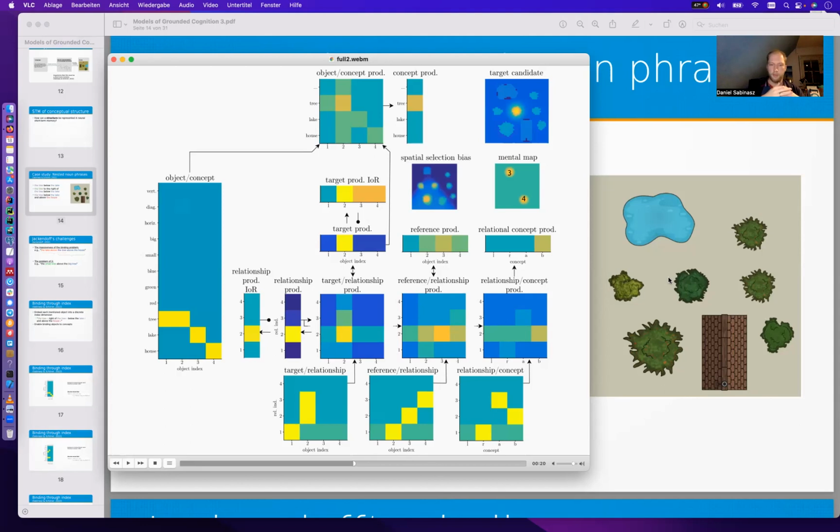And coming back to the larger phrase, recall that object T2 is the target object of 2 different relationships, one of which the system has just processed, below object 3, but the other one, above object 4, has not been processed yet. So the fact that this target candidate has been found doesn't yet lead the system to commit that to the mental map. This is only a candidate so far, because it might be the case that the object it has selected as a candidate for an object that is below the lake might not also be above the house. So in other words, it would not match all of the relationships. So that's why it has to keep that in short-term memory now and trigger the next search.